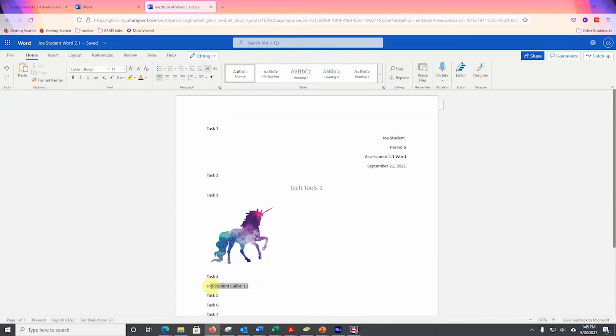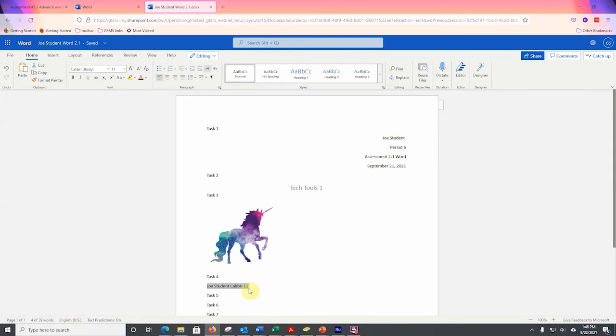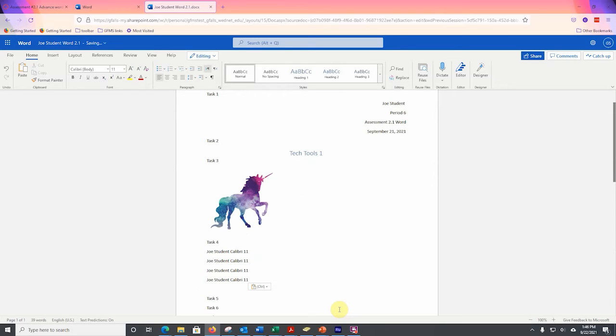Again, let's make it simple. We're going to copy and paste this 3 times. So I right mouse click, copy, paste, paste, paste, Control V. Okay? Now the first one we're going to change to Calibri 22 point font. We highlight that, change it to 22. Oh wait, there's no 22. You can customize it by just typing in 22. Hit enter, and that is Calibri 22. We want to make sure that we label that it is Calibri style 12-point font.